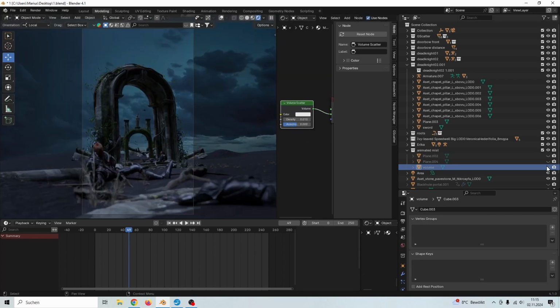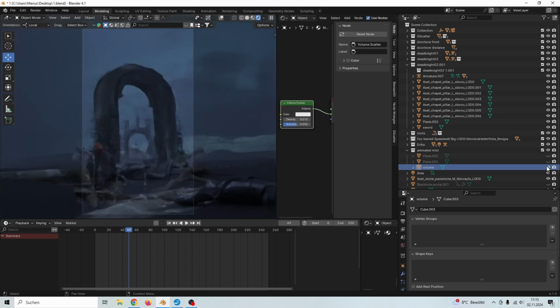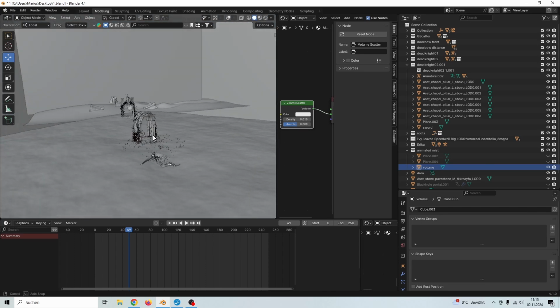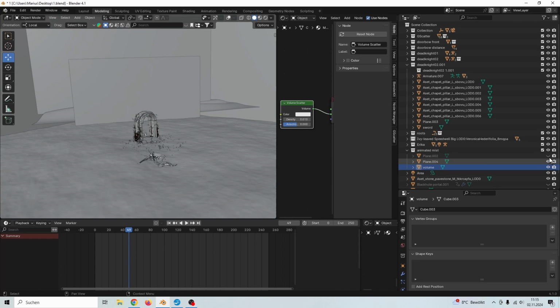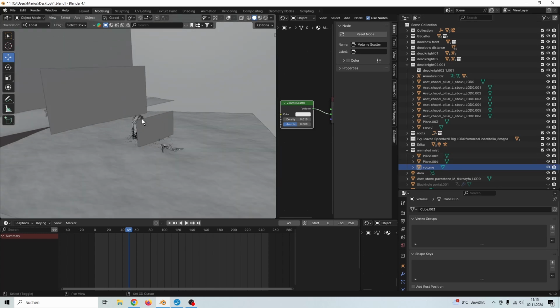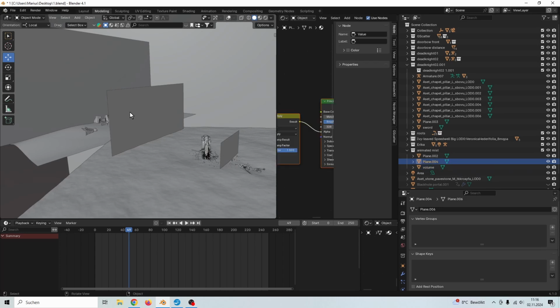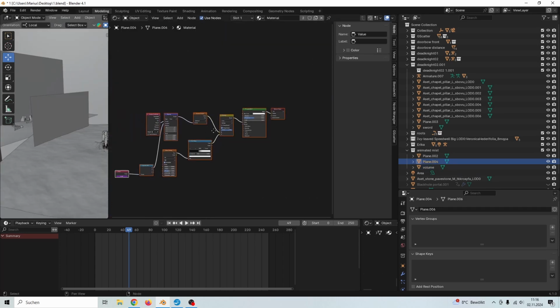And I think you can easily see why it is such a good idea to add a volume cube to your scene. It instantly adds more depth. But we can already take this one step further and add some animated mist as well. So I just added those 2 planes, one right in front of the camera and the other one more in the background. Yeah, just give it this node setup.